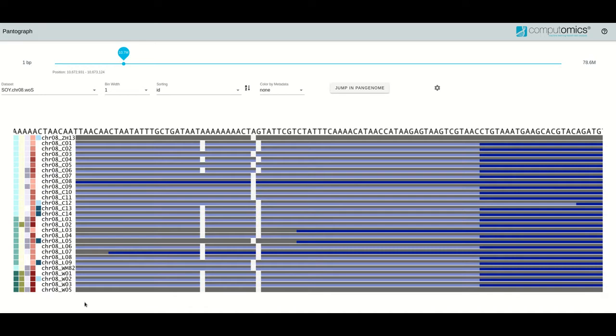Each individual chromosome sequence is shown in one row as a path through the graph. An artificial pangenome sequence is generated and shown on top, which is simply the concatenation of all sequences in the graph and thus contains all variation in the samples. Therefore, a single nucleotide variant is represented in two consecutive columns. The gray color indicates the presence, the white color the absence of the nucleotides on top.